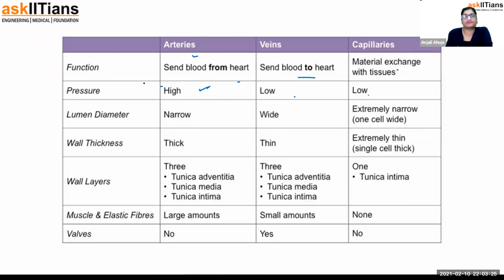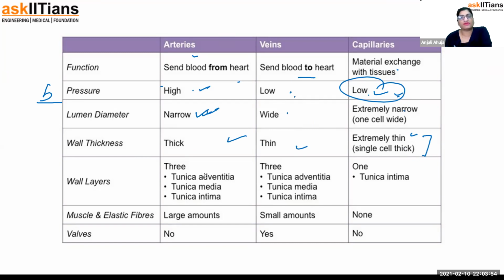High blood pressure. Diameter is less, high blood pressure. Diameter is wide, low blood pressure, extremely low blood pressure. It should be high though, but because blood can move in and out through it, that's why. Did you understand it, or shall I explain it again? It's because of the diameter that blood pressure is high or low. And here, because filtration happens, that's the reason. Wall thickness, thick and thin. I did not mention it, but now remember this is extremely thin, as I have told you.